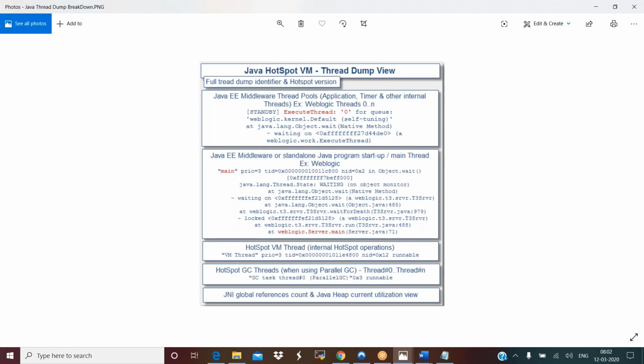When you have all this information, it will be very easy to understand the problem, from which thread pool and what the issue is with which thread. By taking a thread ID and a native thread ID, you will be able to troubleshoot and identify the root cause with the help of any profiling tool.